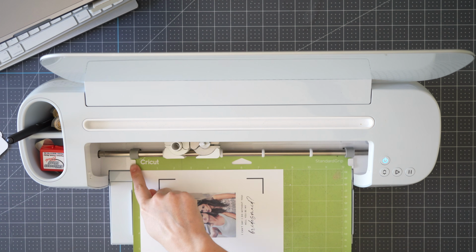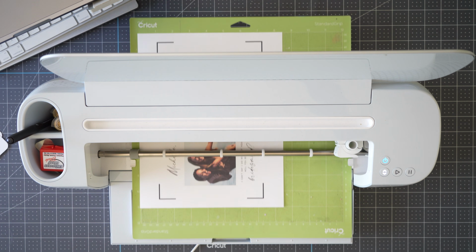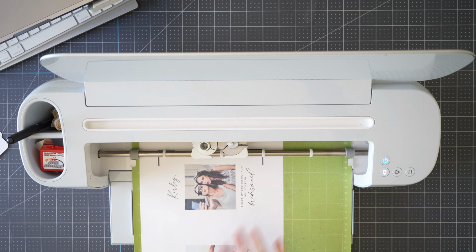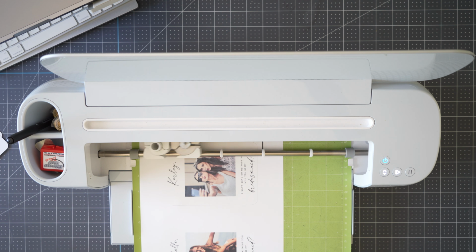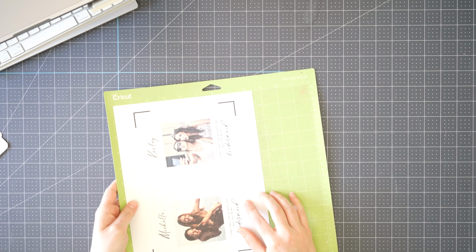We'll load it in the same way. Place your mat underneath these guides, under the rollers, and while still holding, click the load button. So Cricut is reading the registration marks from that template design that we created. So it's going to use the gray rectangles to determine where to cut, but it doesn't need to know what is actually on our paper. Then we're going to click this flashing go button.